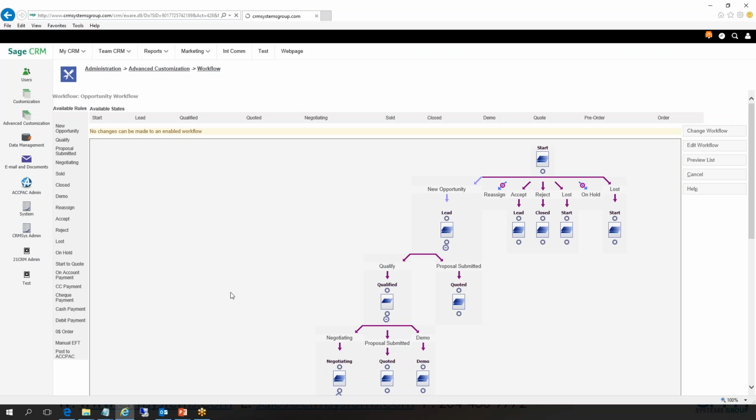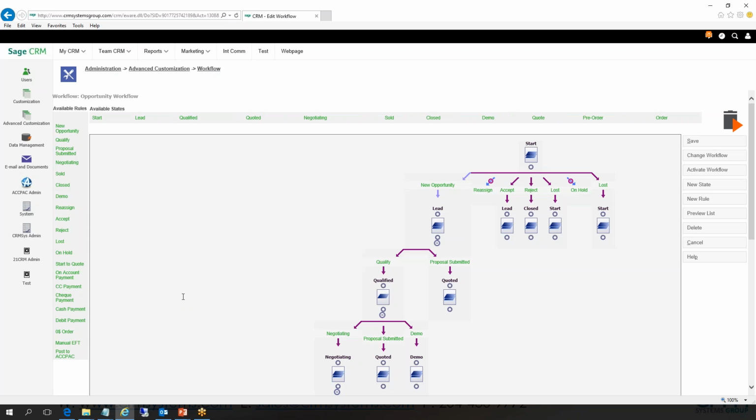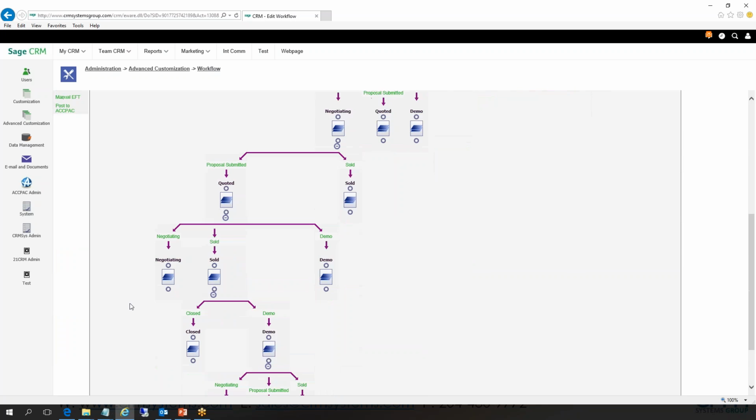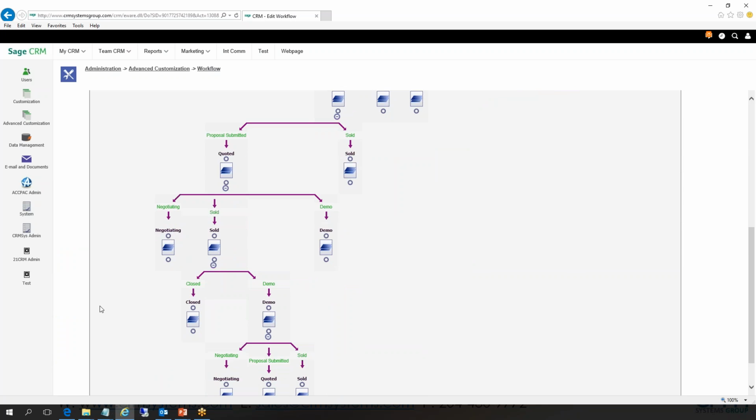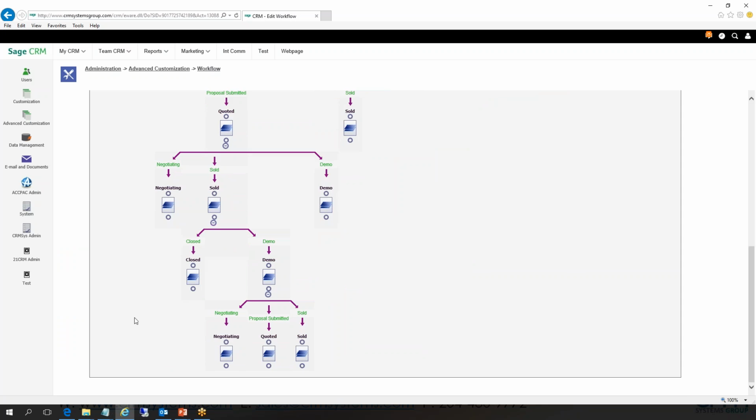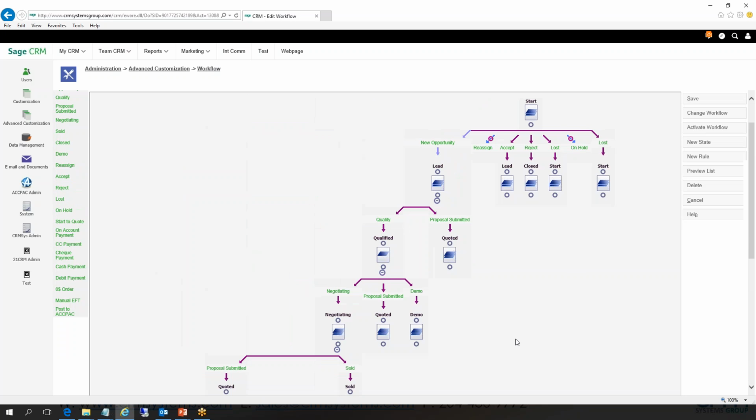I can go ahead and enable this workflow to be edited, and you can see that this is a flowchart, just like you would see if you were to sit down at a boardroom table and sketch out, how do we do sales at my organization? And if your answers were that I create a lead and then I qualify it and then I negotiate on terms and then I submit a proposal, etc., then this could be a workflow for you.